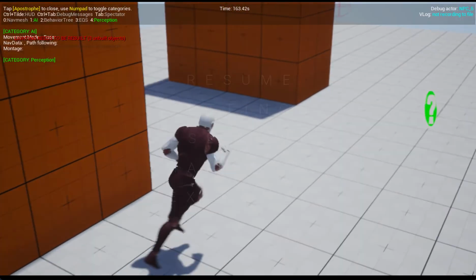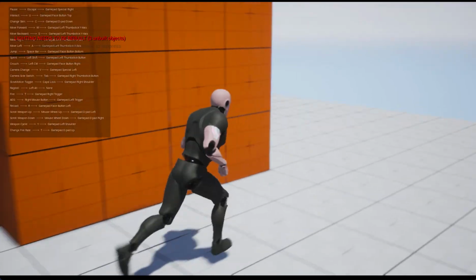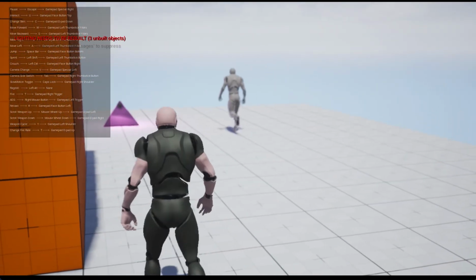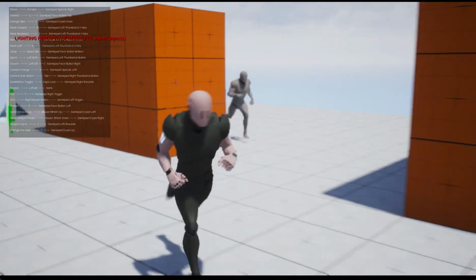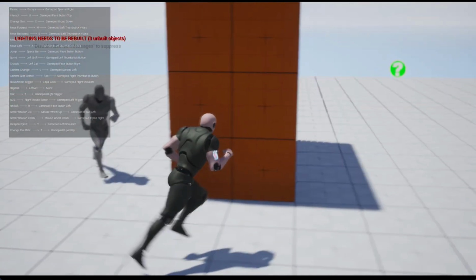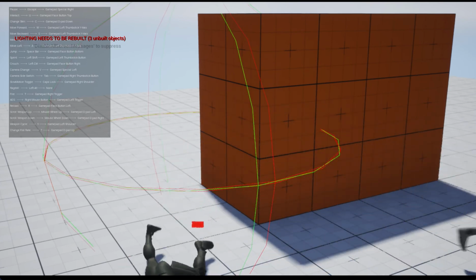So if I just restart the level, one more thing to show you is we have a player loss condition implemented. That basically happens when the NPC spots you and gets close enough to you to kill you. So he found me. If we just try and run away from him, he'll eventually catch me and he'll chicken dance and that'll kill me. Yep, that's what we got so far.